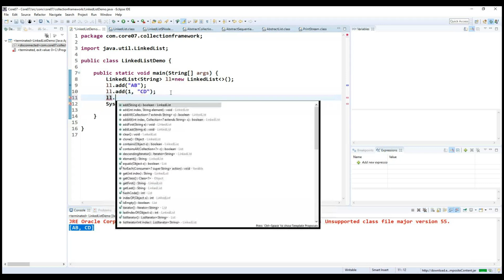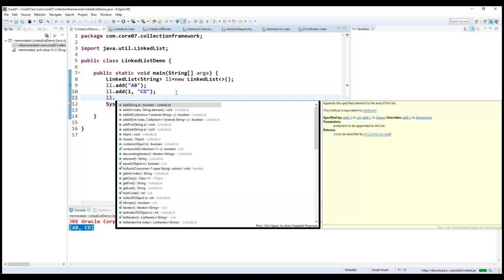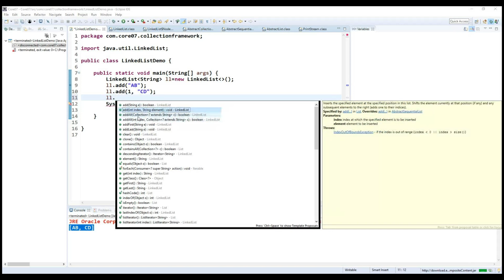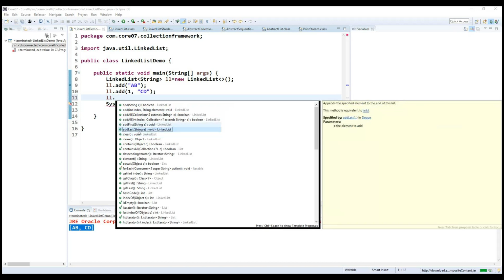And now I will call another method, because right now we discussed the add method, and the second one also we discussed here. Now addAll we'll discuss later. Now addFirst, addLast. Okay, these are the two important methods we need to understand, how this particular addFirst as well as addLast is going to work.